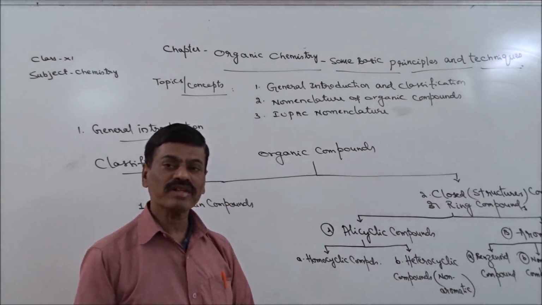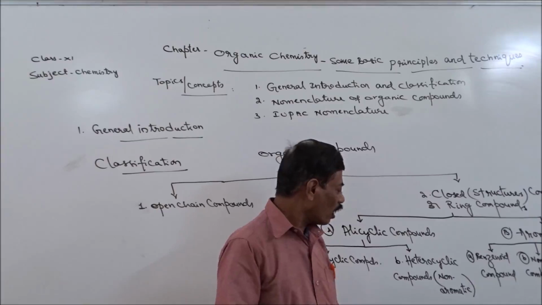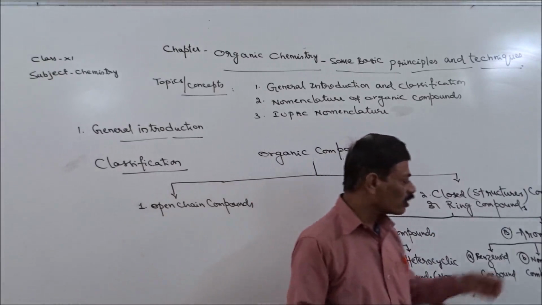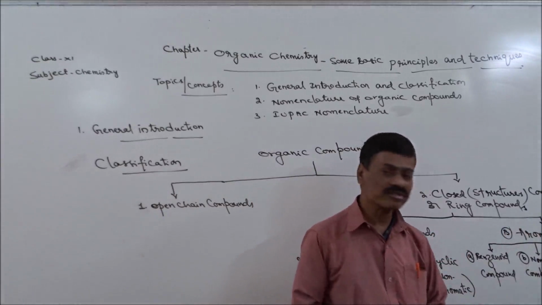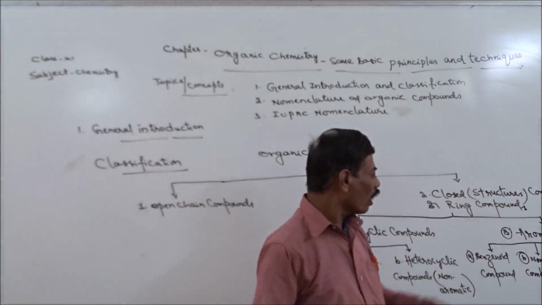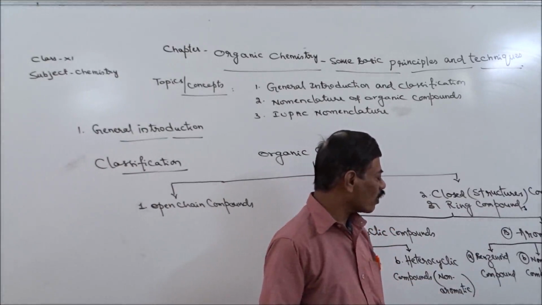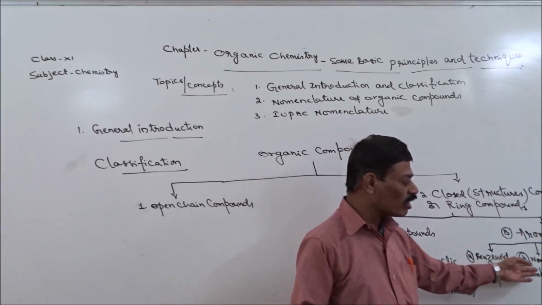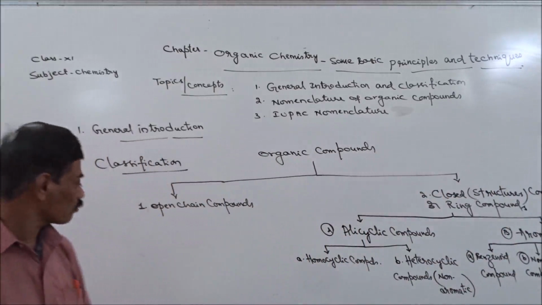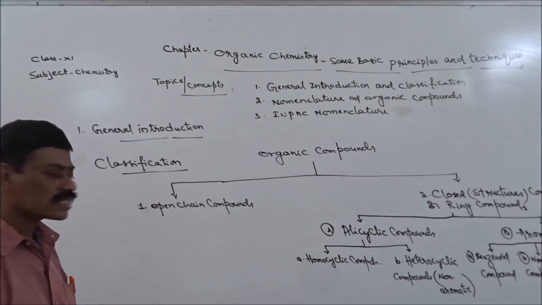Right? Aroma means good smell. They don't have good aroma. And second type of ring compounds is aromatic compounds. All these compounds will have good aroma. Aroma means odor or smell. And these aromatic compounds are divided into three types, namely benzenoid compound, non-benzenoid compound and heterocyclic compound. Now we will see examples for each type.